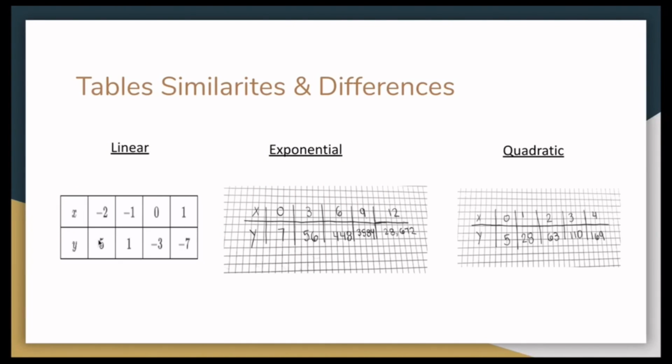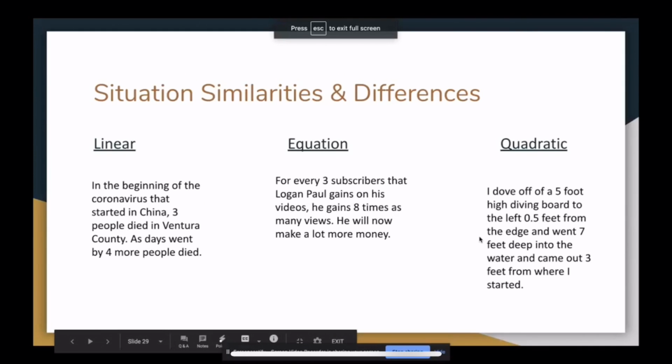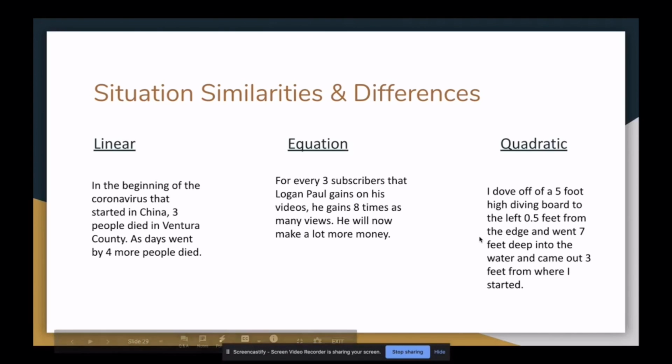This one does have a pattern. This one does have a pattern, but it's different because it's a multiplication pattern. An addition pattern where you're adding, but you add, like, you double the addition. So that might be one of the patterns, but the similarities and differences are basically just that. So yeah, thank you. So this is the similarities and differences between all the situations that we had for the linear web, the equation web, and the quadratic web.